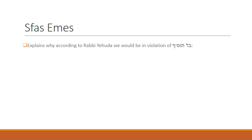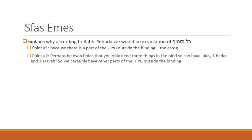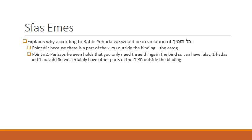The Sfas Emes adds to this and says that the reason why, according to Rabbi Yehuda, we would be in violation of Baal Tosef even though it's outside of the binding, he gives kind of two points really to give the same answer. One, he says, is because even according to Rabbi Yehuda, there is some part of the mitzvah outside of the binding, the Esrog, and therefore, even though you're bringing something outside the binding, you would be over Baal Tosef. Point number 2, he says, perhaps not only is it the Esrog that's outside the binding, but perhaps you can even have some of the Arba Minim outside the binding.